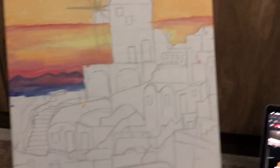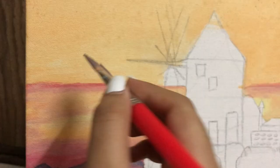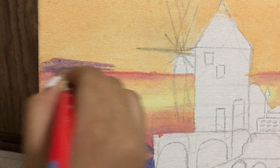I don't know, if you see the original, it's kind of weird. The sun is practically divided into two parts.